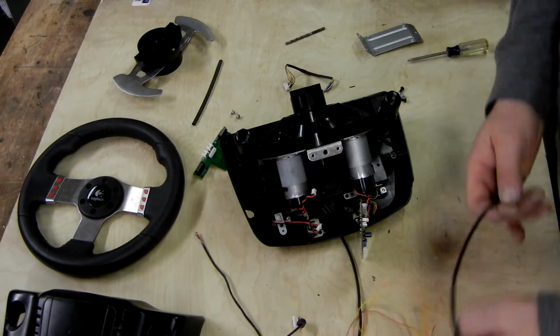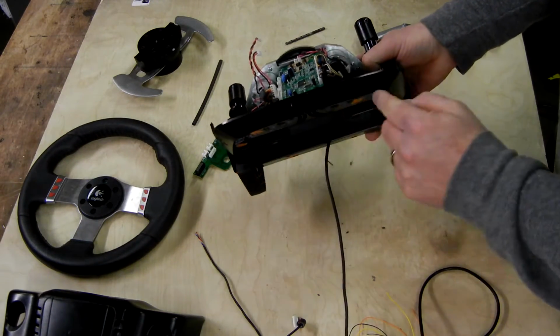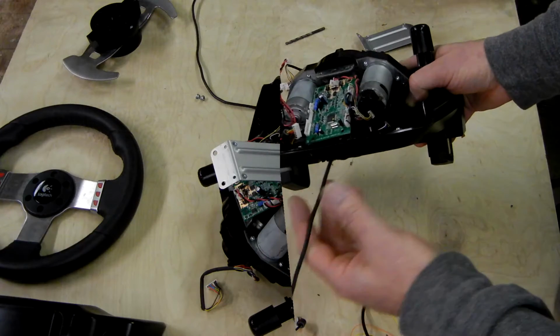Okay, for actually running the wire outside the base, what I like to do is drill a hole in the base about where the stock wires come out anyways. That way you have all your wires coming out in the same place.